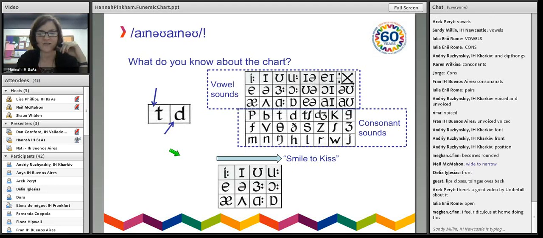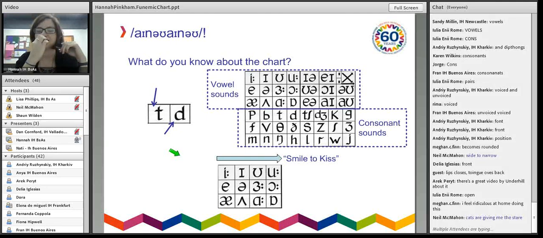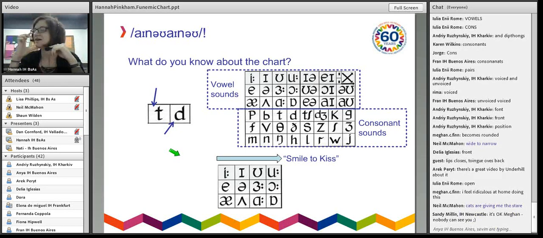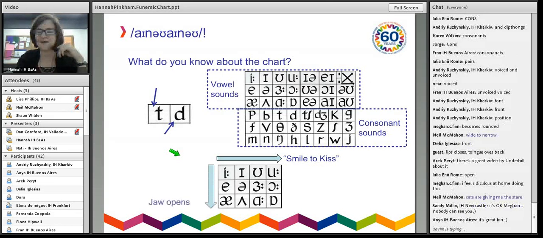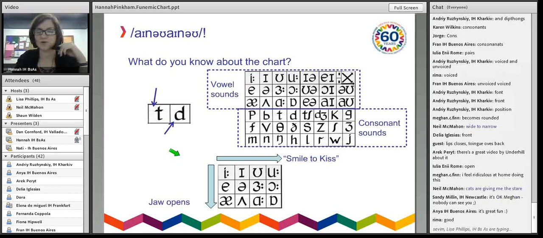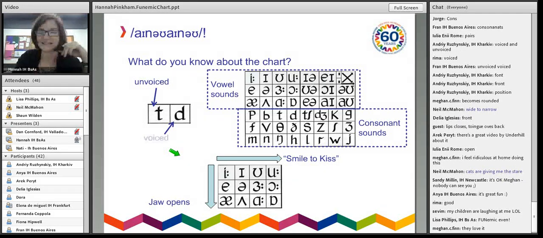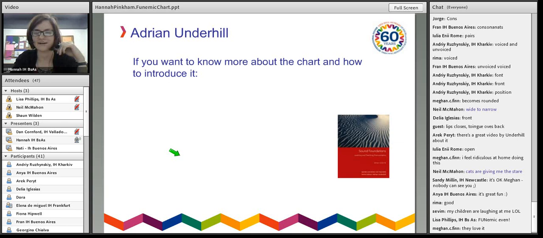Okay. Going the other way, if you put your finger on your nose and your thumb on your chin, you can move from the long E sound to the A sound and go yeah, yeah, yeah, like that. And you can see, I'm glad you're doing it, Neil, that's fantastic. You can see that the jaw opens up, okay? It is great fun, and it's really fun to do with students, even if you feel a bit silly. It's a good laugh. And as we talked about before, we've got the voiced and unvoiced with the 2 rows of consonants at the top there. Okay, so now that we're up to date with all the organization of the chart, a quick mention for my favorite person, Adrian Underhill.